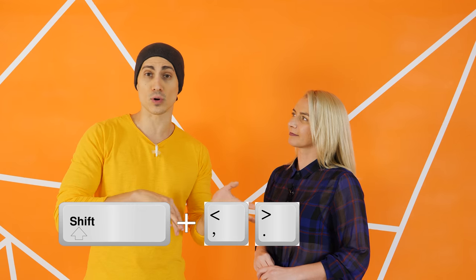And the last tip, remember that if this feels too slow for you, you can use shift and stop or shift and comma to speed up or slow down the video.